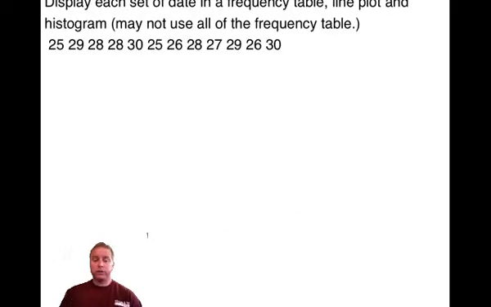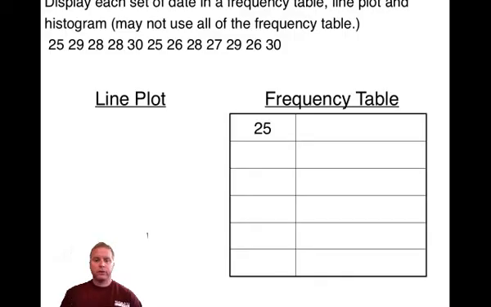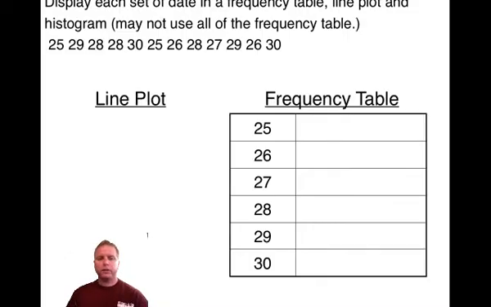Now I'd like you to try to do a frequency table, a line plot, and a histogram for this information. And I'll give you the data so you can set this up for your frequency table. And would you go ahead and try to set this up, pause the video, and when you're done, or if you get stuck, go ahead and come back to the video.